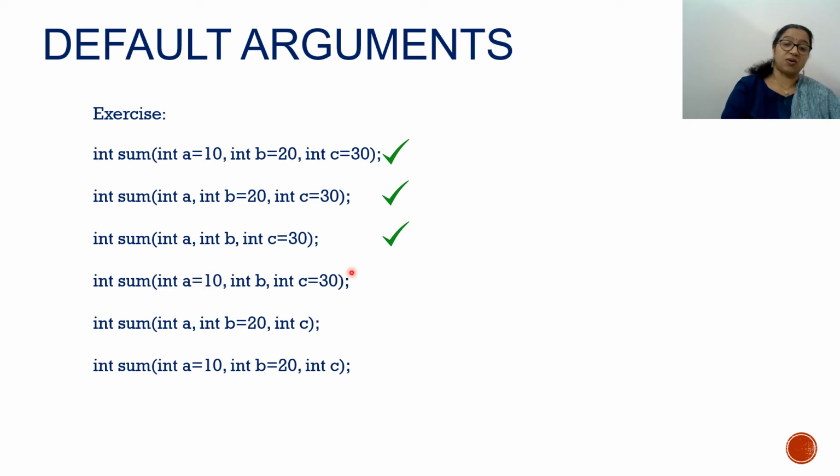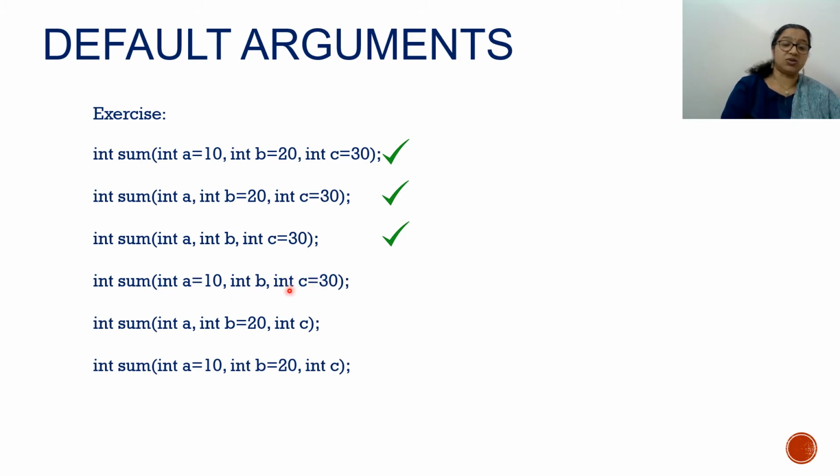So this is wrong. Why? First the compiler will assign the value from the right: first in c, then b, then only a can be assigned a value. Clear? If we are assigning any value in a, we must assign in b and c. Otherwise, this is wrong.